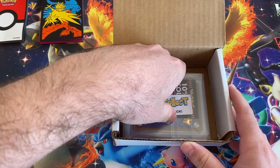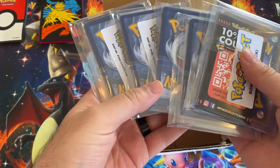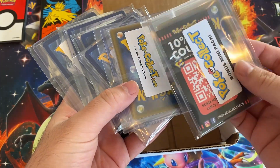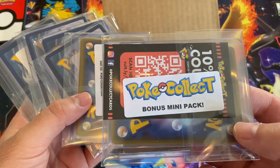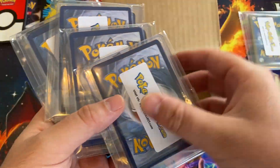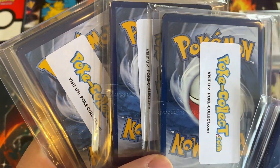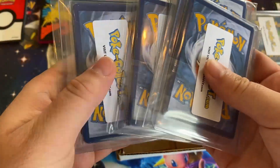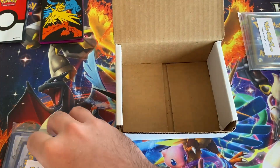Alright, I did open it just to see what was in here as far as the way the packs look, but I haven't opened them yet, so I have no idea what to expect. We also got a bonus mini pack, so this is how we got some Japanese cards. And that's looking like some vintage stuff, so we'll maybe save that one last.